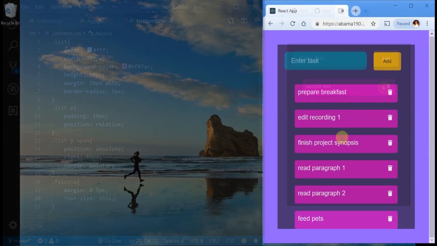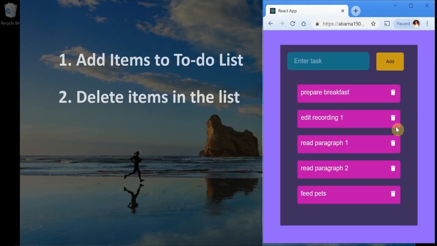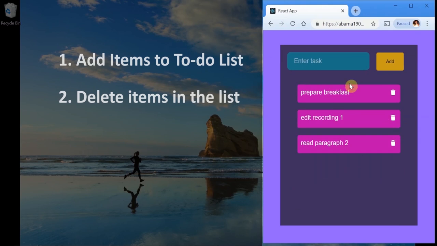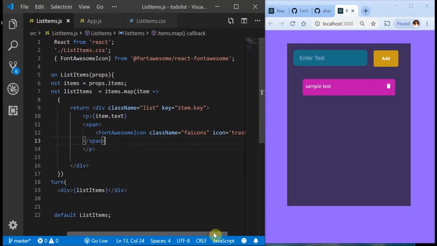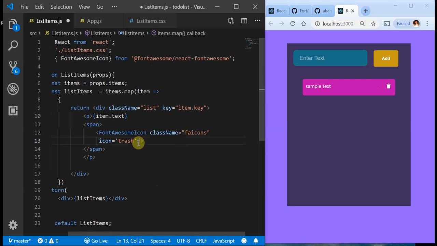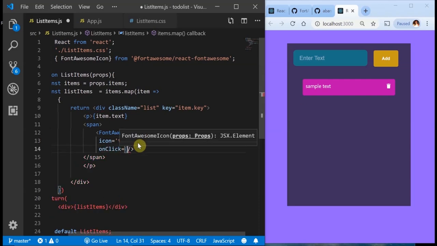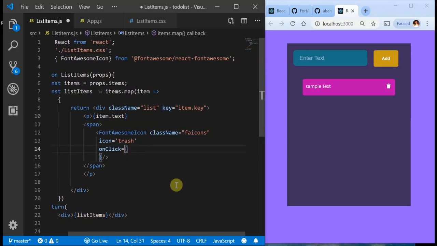Now let's move on with the functionality of deleting items in the list. First, I'm going to give the onClick property and I'm going to give the method as props.deleteItem.